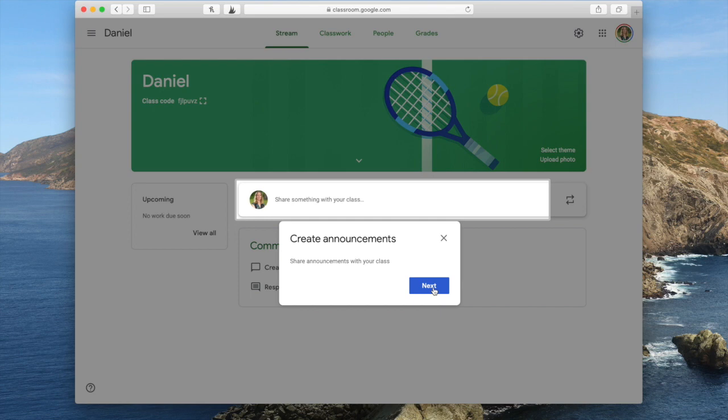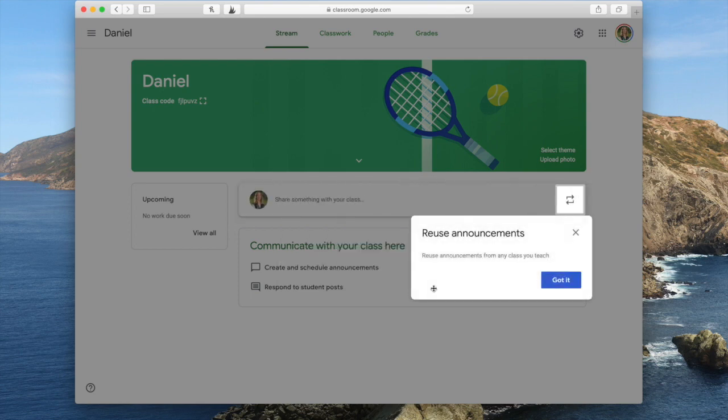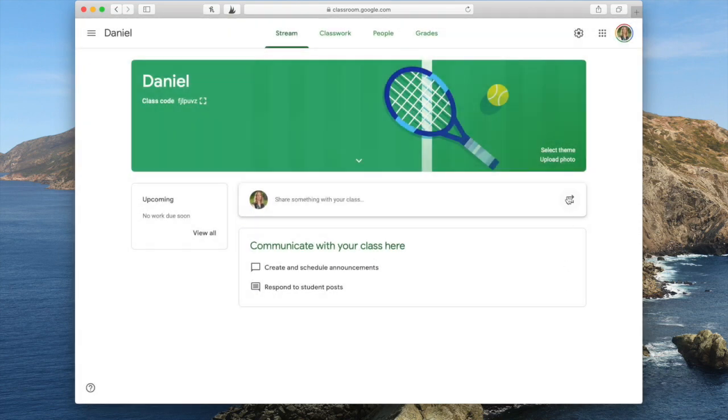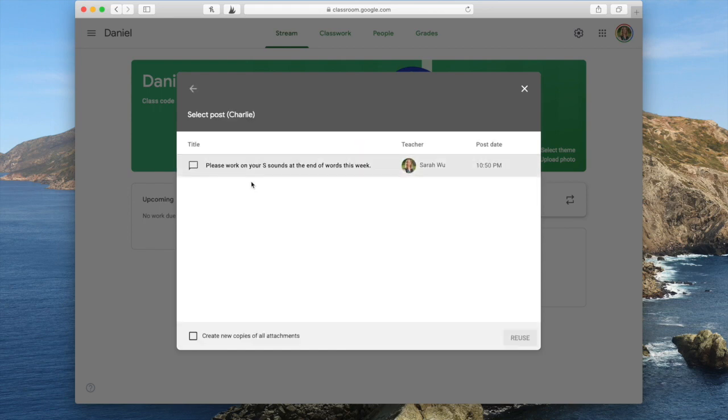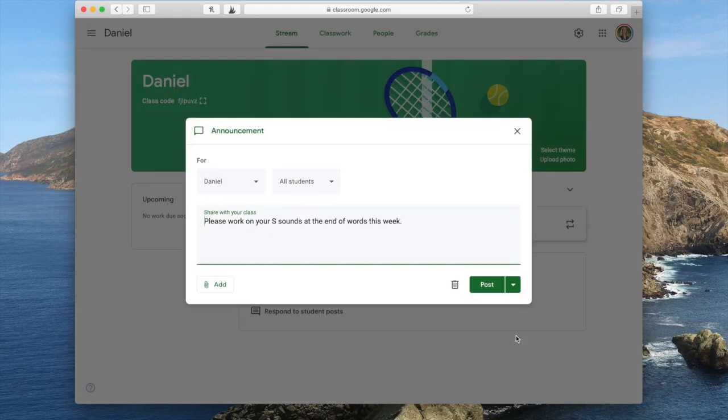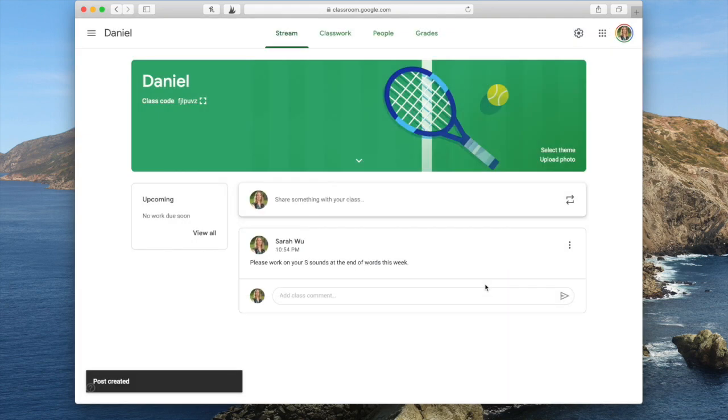The feature I actually really like is reuse announcements. So you can actually save time by clicking on an announcement for one class that can go to another. So I already had set up this first student. I'm going to pretend that they are working on the same thing. So it'll actually auto-populate an announcement for you with what you had said in a previous class. So that saves time. You could modify this, add another PDF, but here I'm just going to go ahead and post it. So you can see that's on the wall of the Google Classroom.